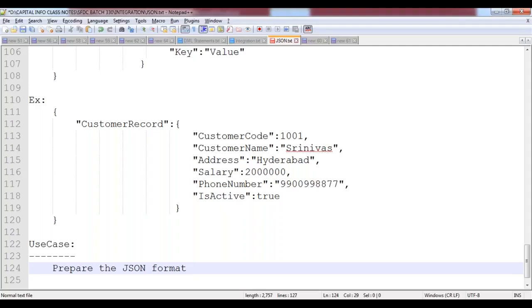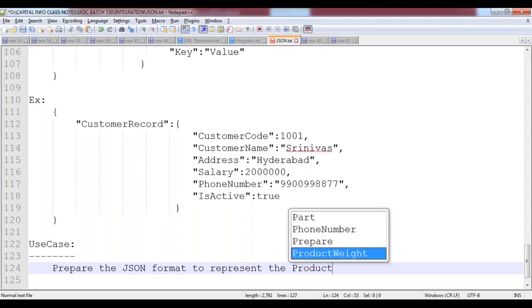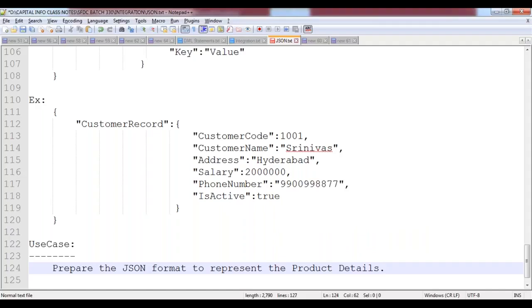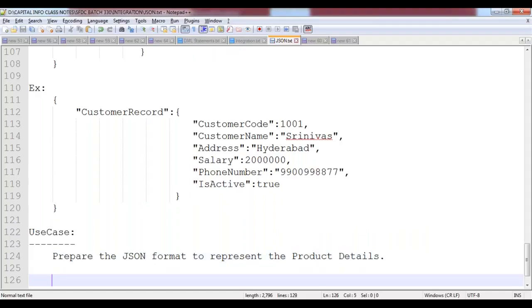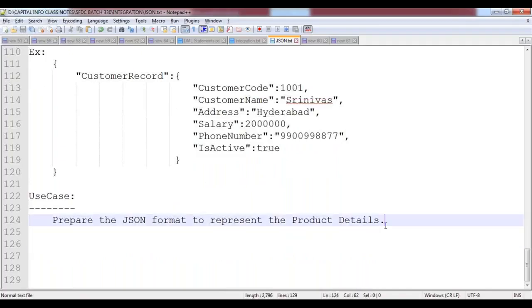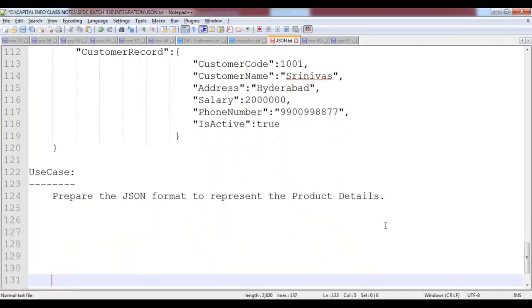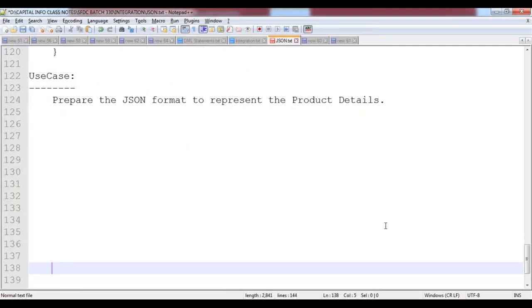Prepare the JSON format to represent the product details. How can we represent the product details over here?